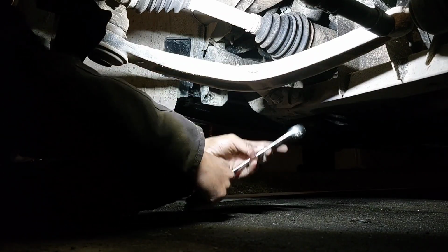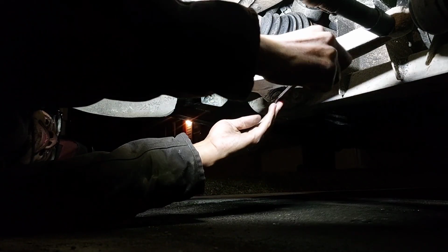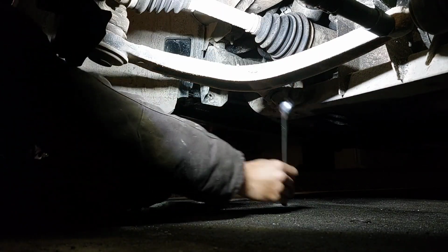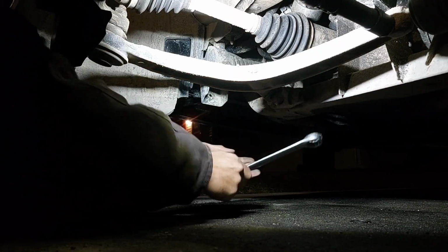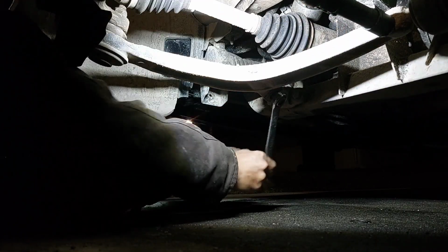Yep, came loose pretty easy. Always make sure you get this ball joint free first, because if you don't, you're going to be pissed. Once you get the ball joint free, then you can work at the 217 mil nut, I want to say, up against the wall. We'll double check, and correct me if I'm wrong. But let me at least get this free. You can get this nut off, and that way the control arm will be free out of that area. The reason we free that first is you don't want to try and free it afterwards, because then the ball joint is moving and has play in it already, so it definitely moves a lot.